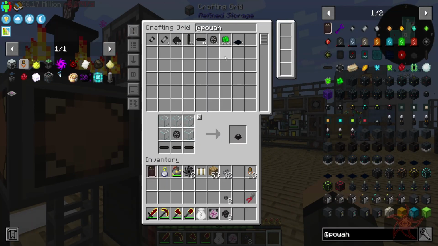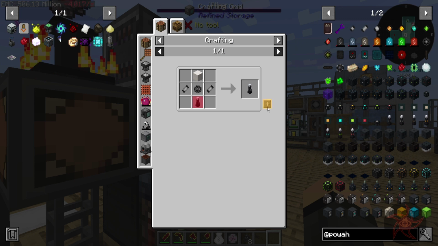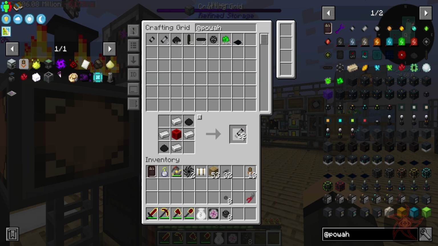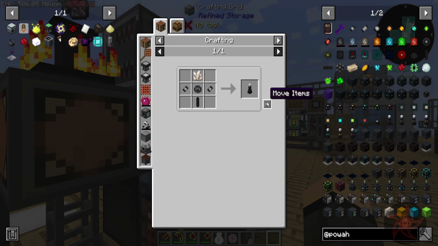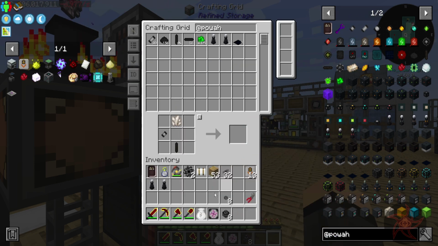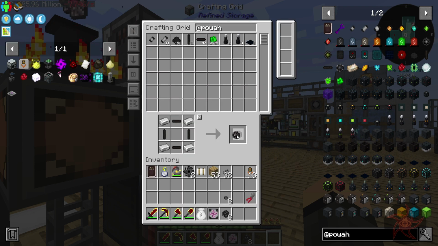And then we can go to basic tier right off the bat. Okay, I do need starter tier. So let me grab like half stack of those. Then we're going to make 5 of these. And we're going to go upgrade these to basics. I need 5 more of these now. Okay.